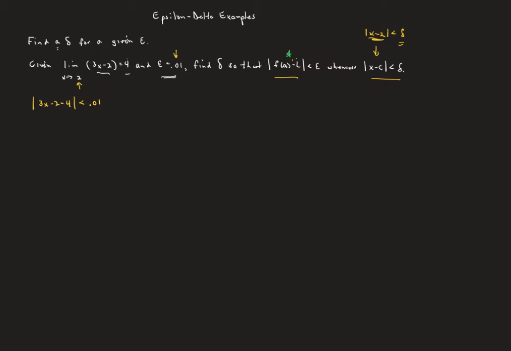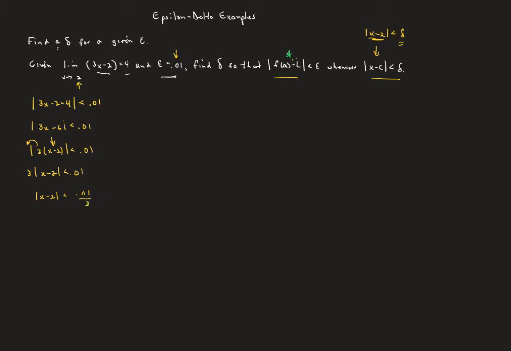Okay, so armed with that, we come back to the absolute value of 3x minus 2 minus 4. Well, we can combine the minus 2 minus 4 to get minus 6. And then we can factor out that 3. And this is good news because now we can see this x minus 2 emerging. Now we can pull a positive number outside of an absolute value, and that will leave us our x minus 2 inside the absolute value. And then we can divide the 3 over and get 0.01 over 3.